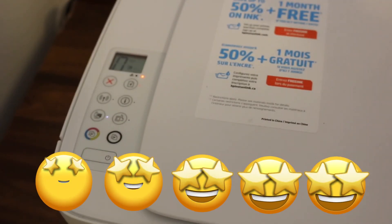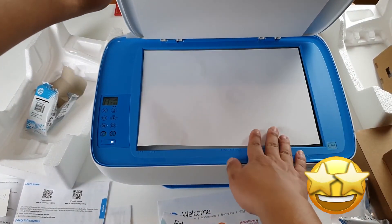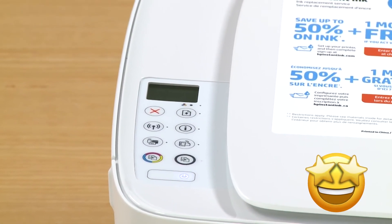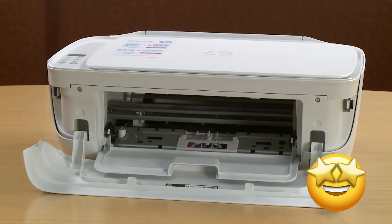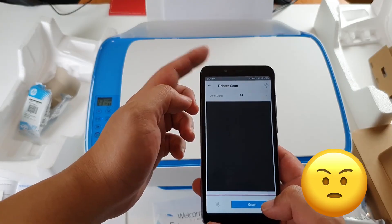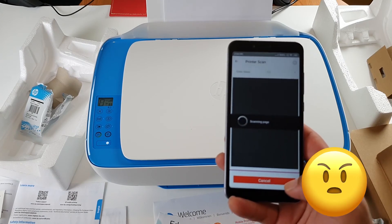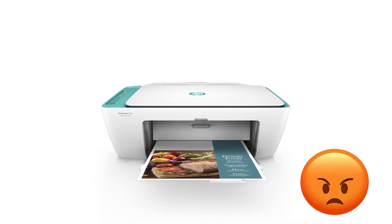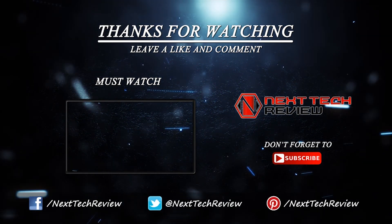Another user gave 5 stars. A few people didn't find it useful. Among them, one person gave 1 star and wrote: 'If you don't mind spending 4 hours every few days trying various combinations of restarting your computer, checking ink cartridges, resetting your router, trying the direct USB connection, running the HP Scan Doctor, reinstalling drivers, then this printer might be the one for you.' That's all we have on the HP DeskJet 3630 Color Inkjet All-in-One Printer for now.